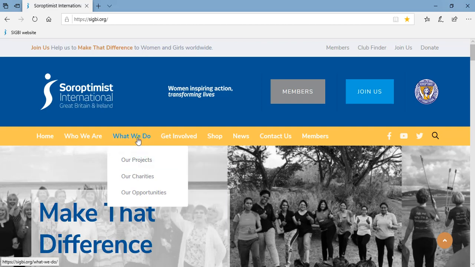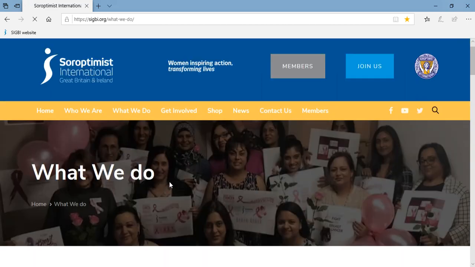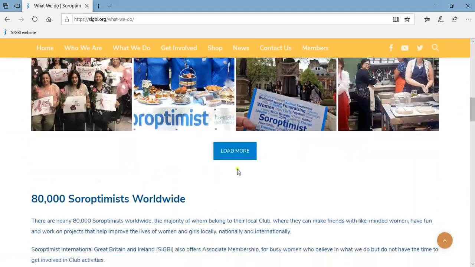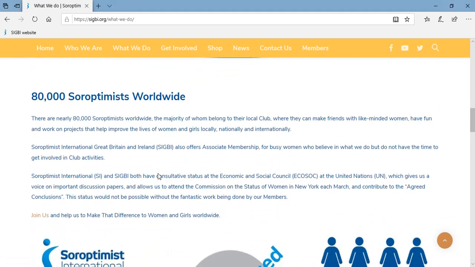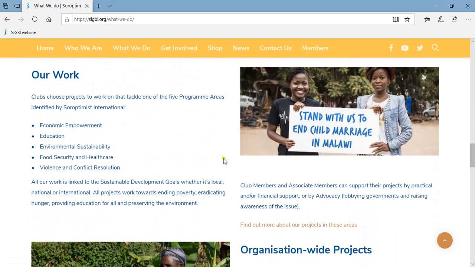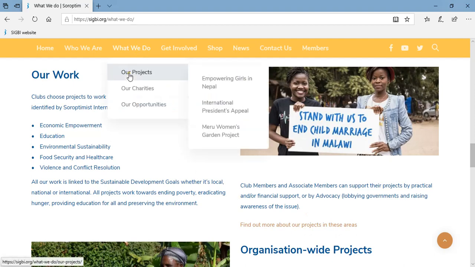You can either click on the heading, in this case I'll click on What We Do, and that will open a general page of information about what we do, lots of pictures, of which you can see even more, and descriptions of what Optimists do. Down the page there will be various links to take you out to other areas, so there's one here about finding out about projects, and that will take you to the same place as clicking on Our Projects in the menu up at the top.